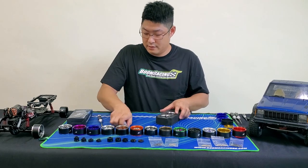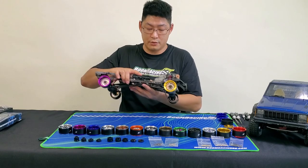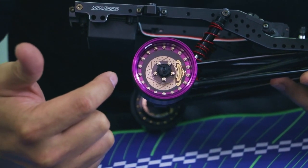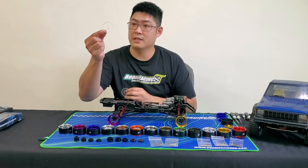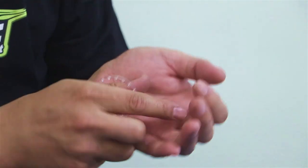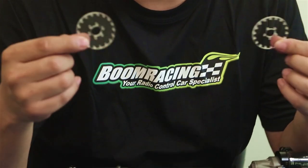Just to show you a few options that you can actually get — here I have actually installed some acrylic clear plastic faceplate wheels. Showing you different types of colour of hardware that you can use. These acrylics are actually available in your 6 lug or 5 lug. So that's your 6 lug and then your 5 lug. These will be available separately and also as a complete wheel, but we haven't actually released that one yet.